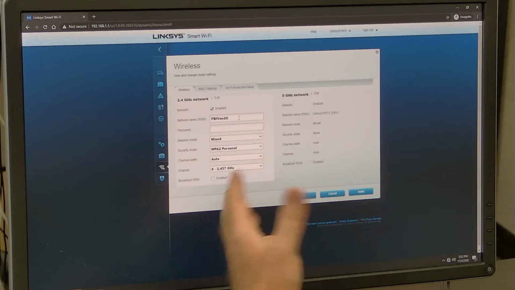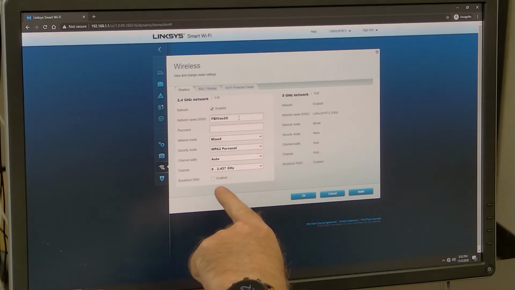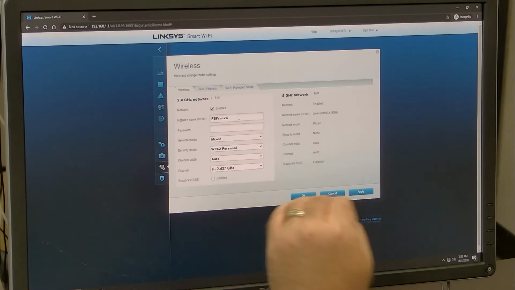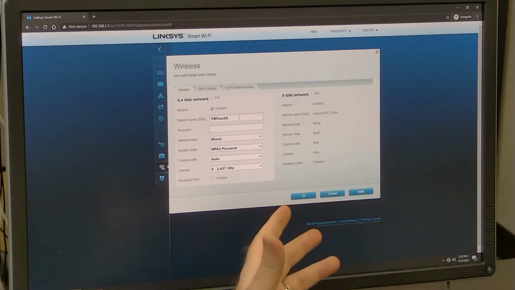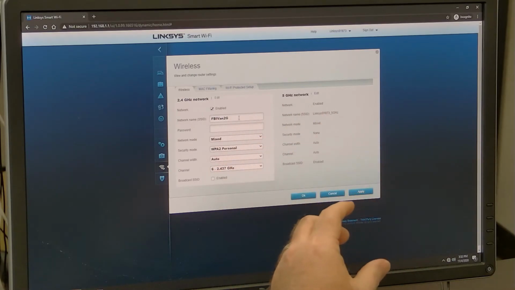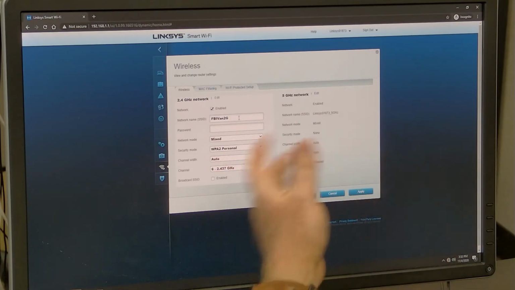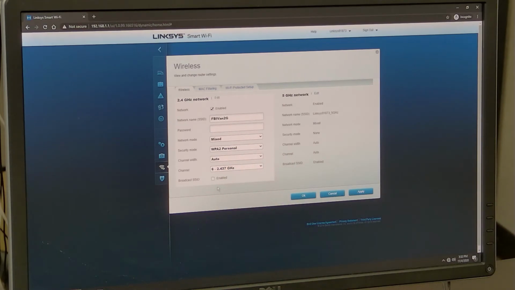So you don't have to do it. Now, the only irritating part is if you don't enable it, it does mean you'll have to manually type it in. So like when you're connecting to a network, you have to say it's an other, and then you type in the name and then put the password. So that's up to you. Most people keep it on, but you don't necessarily have to.